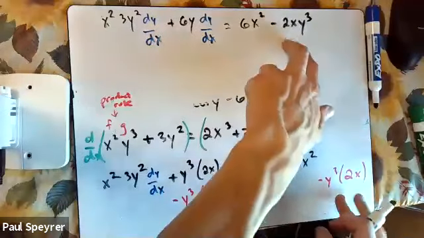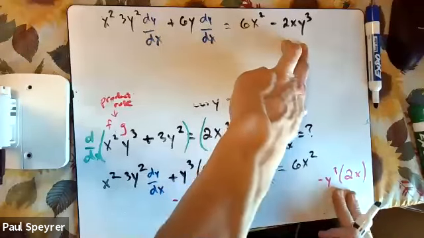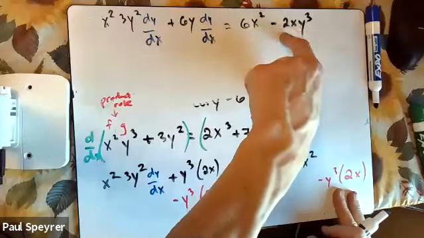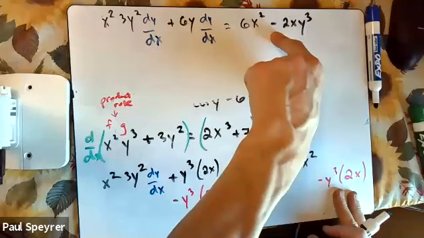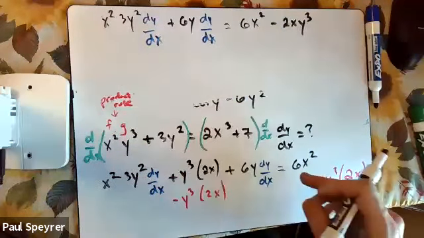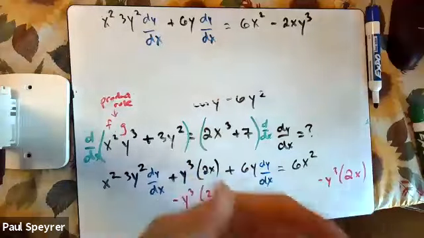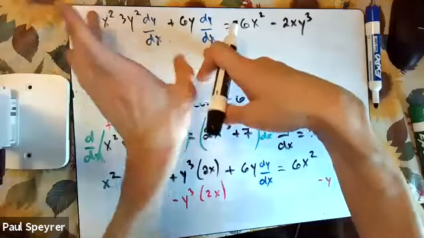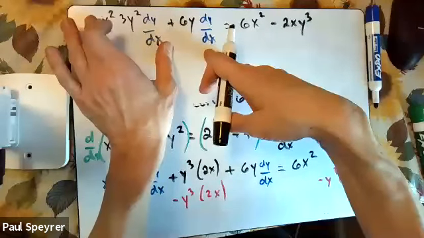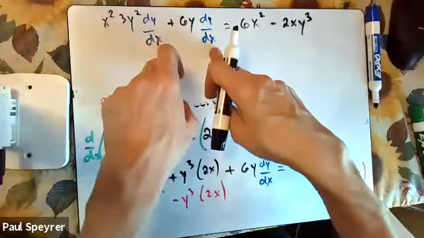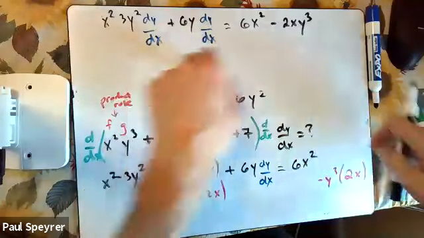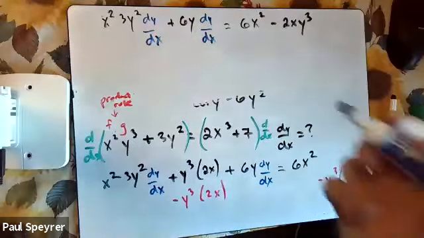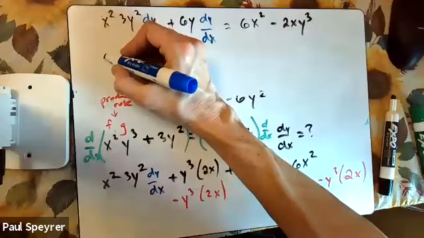So I changed the order right here, right? Because we put variables in alphabetical order. x comes before y. Still negative, correct? And the y is still cubed. So this is the same thing, right? We know we're on the right track. Why? Because the left side now has every single term connected by multiplication, and both terms have a dy/dx in them. So what do we do? What have we done for the past few problems? We have factored out that dy/dx.